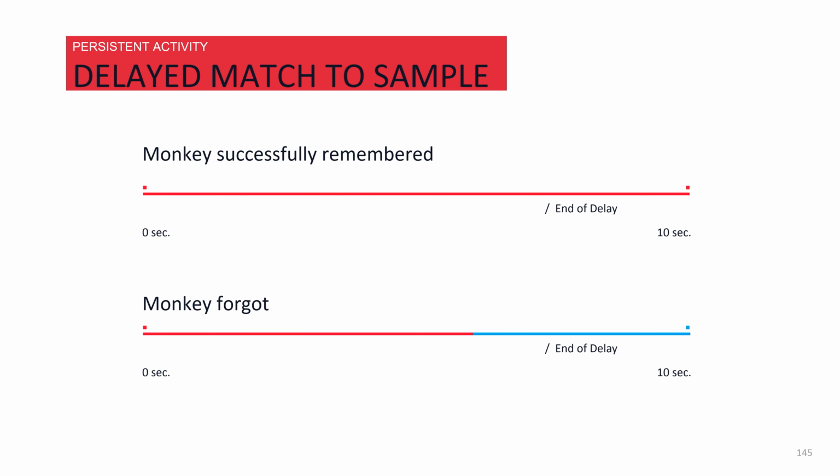If the monkey could successfully remember where the food was, they had neurons that fired throughout the delay period. If the monkey forgot, then it was because the sustained firing was cut short for some reason. It basically got distracted. This tells us that when you remember something that happened less than a minute ago, it's often largely due to the fact that the neurons involved in representing that thing are still firing away. In other words, you're aware of how the sentence started and can combine all the varied words that it contains into a single apprehension by the end of the sentence because sustained firing bridged the gap.